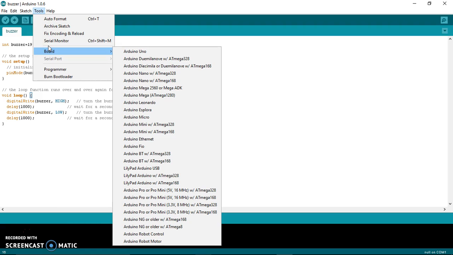The most common ATMEGA microcontroller is the ATMEGA 8, in two forms, ATMEGA 328 and ATMEGA 168, and the other Arduino microcontroller which people use is the Arduino Mega, ATMEGA 2560. So only two or three microcontrollers can be programmed using the Arduino IDE. So now, what to do?